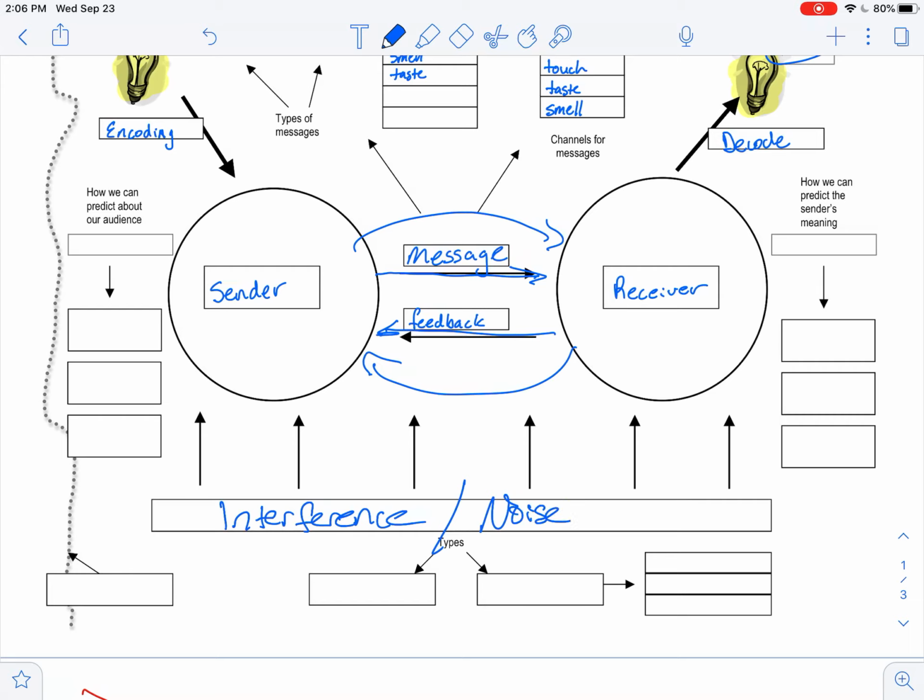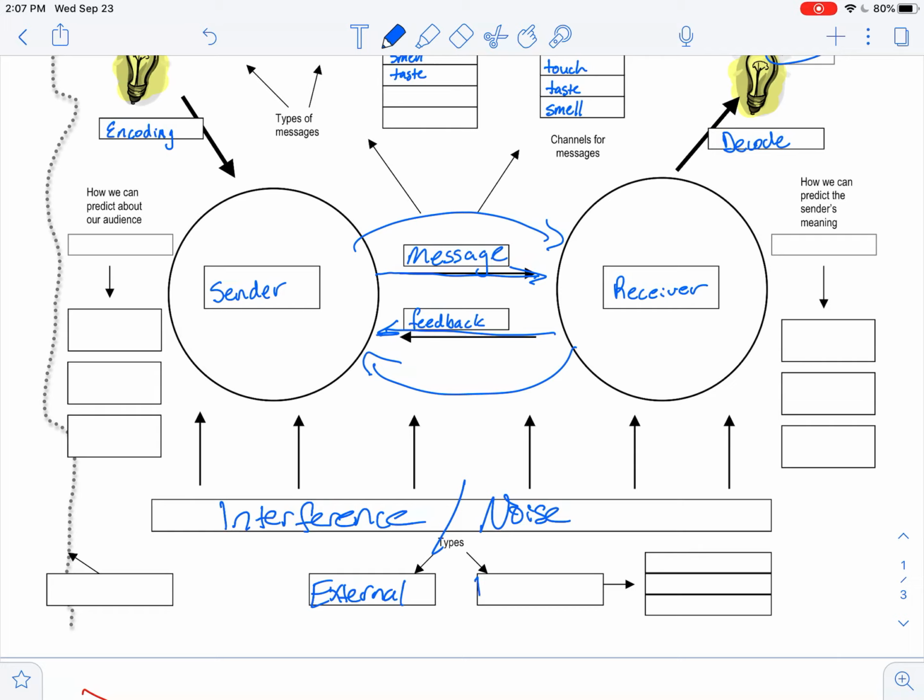And there's a couple different types of noise. There's external noise. External noise is literally sounds that exist, interfering with what you're saying, what's being communicated. The noisy fan, the door, someone else talking, someone tapping their pencil when you're trying to listen. All of those things are external noises.